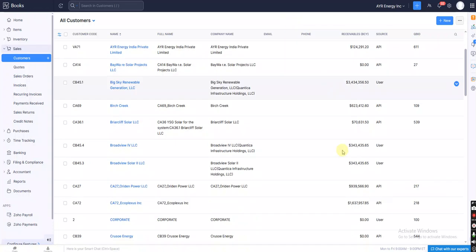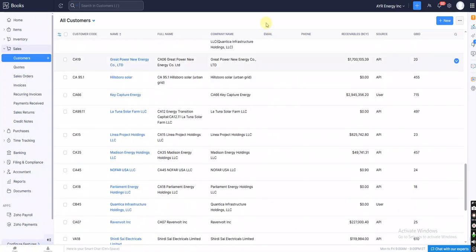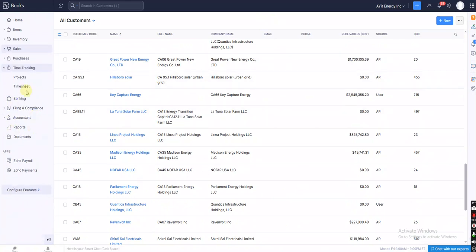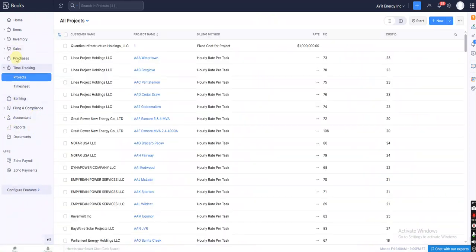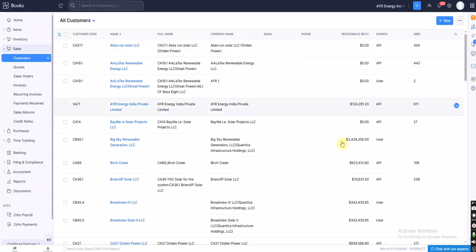So we have to keep in mind that while migrating customers, we must separate customers and projects. So while migrating customers, we separate them accordingly.